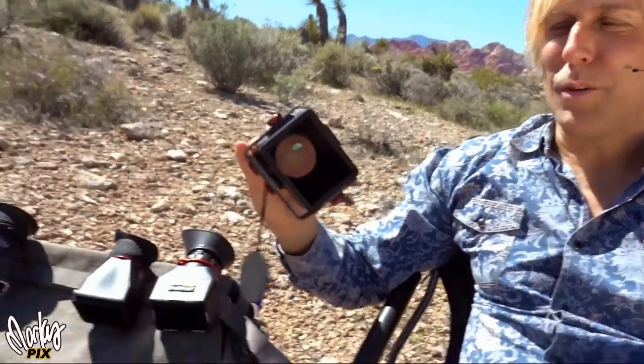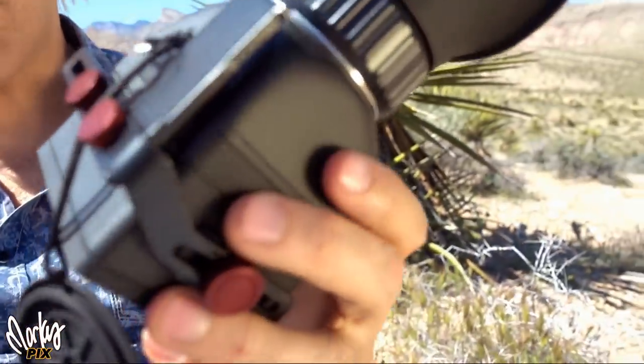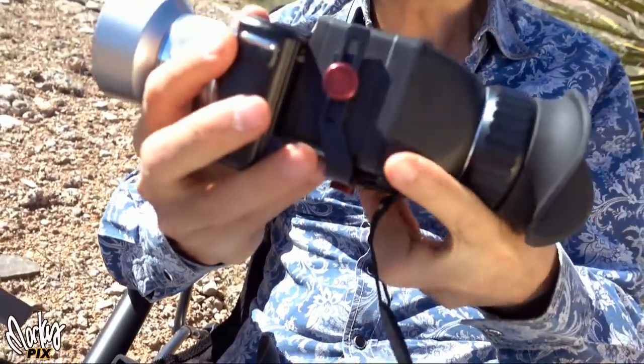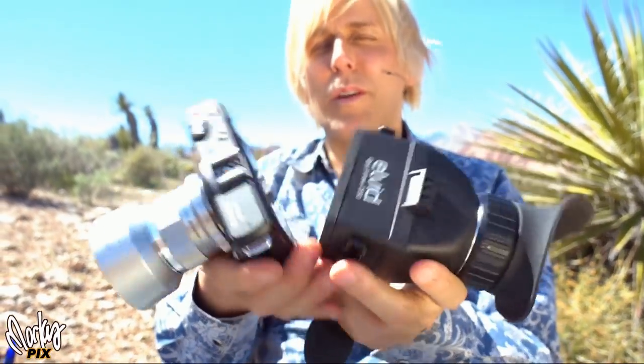Then we have the huge LVID OptiView 250. This thing comes with a contraption on the bottom, which has another contraption that hooks onto the camera, and then has a quick release. So basically you quick release the thing and it pops off. But again, look how big that is compared — it's kind of defeating the purpose of having a small camera.